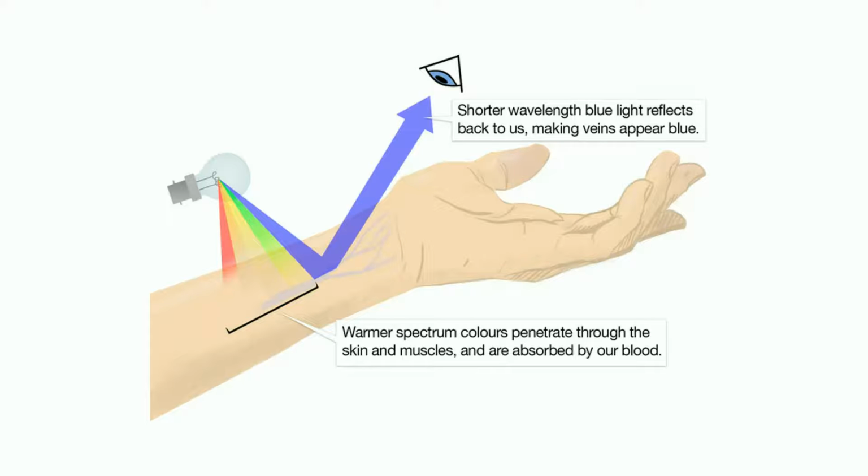So we see blue veins. Also, deoxygenated blood of the veins tends to absorb red light more than blue light. So once again, it's blue light that's more likely to be reflected back to our eyes. Another point is that the skin under your eyes is relatively thin, about 0.5 millimeter compared to 2 millimeters for the rest of the body. Because the skin is thinner, it's easier to see the blood vessels in this region. So these 2 points explain why we get dark circles. They're simply the result of light reflecting off the blood vessels where the skin is relatively thin, leading to the dark blue appearance. But why would this be enhanced when you're tired?